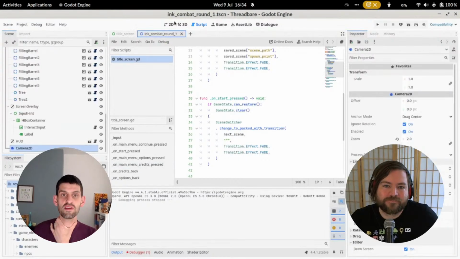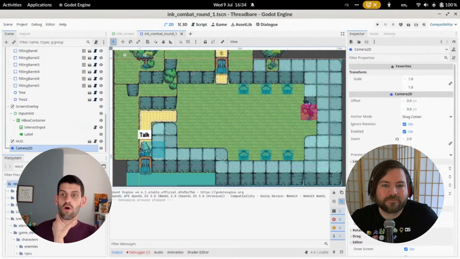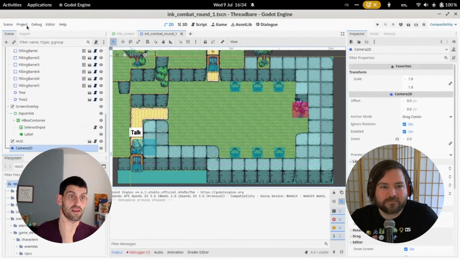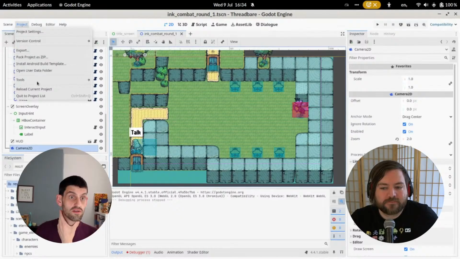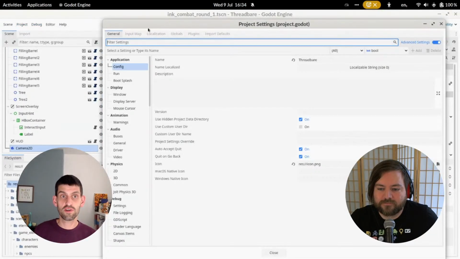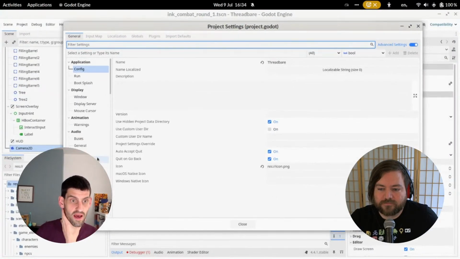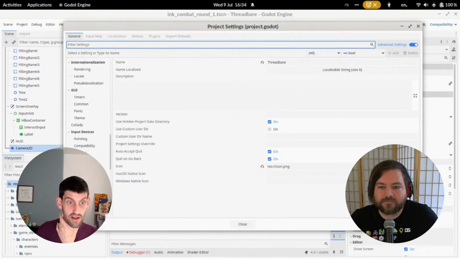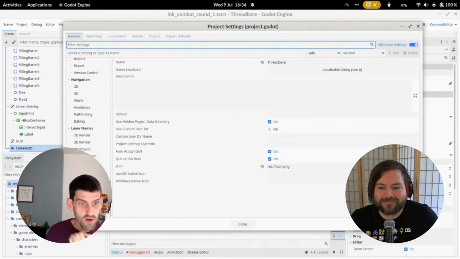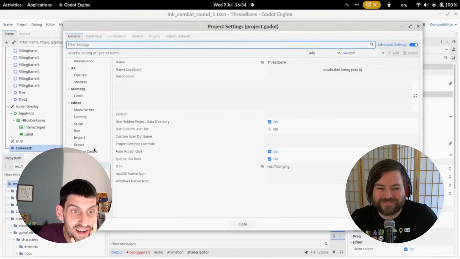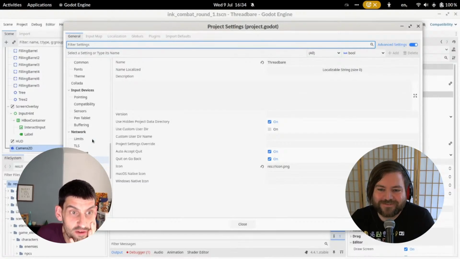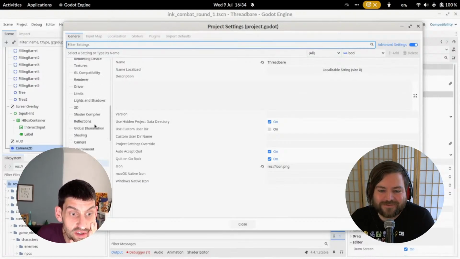So now maybe we can actually start looking at what it takes to make the game actually look good on the Steam Deck. And so the first thing I'm going to try is I'm going to go into the project settings in Godot, and I'm going to find, I can never remember where it is. So at this point we're going totally off script. I have a vague plan for what we're going to do, but I haven't really thought this through.